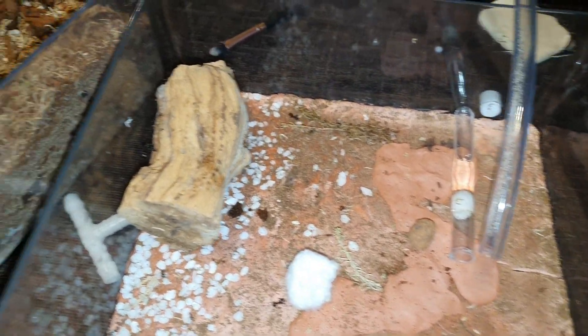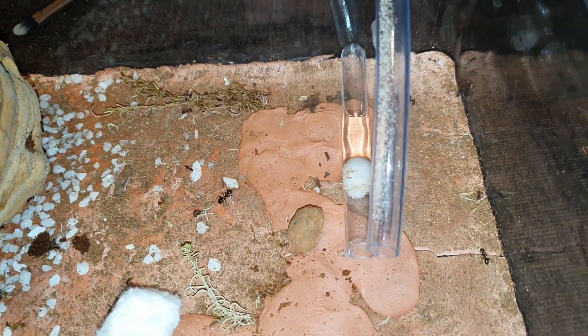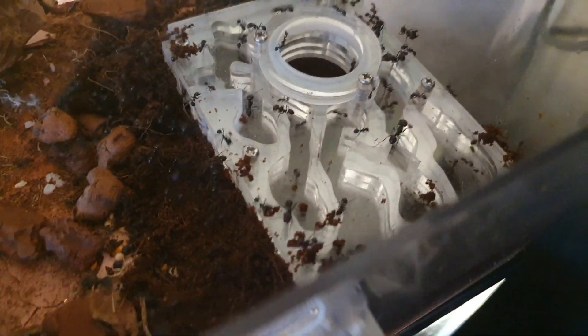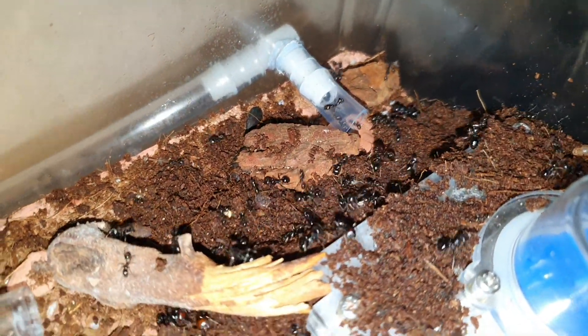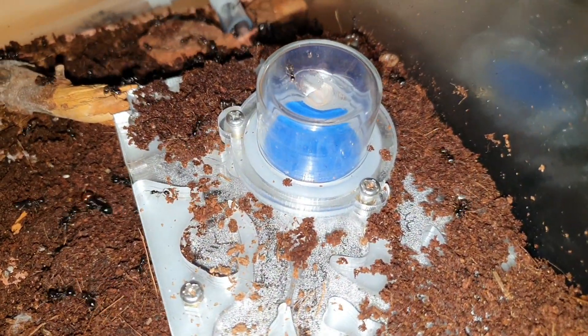If you've been paying attention to the footage, you can see I've had to change the outworld of my Mesobarbarus. Once they have majors and their population has grown to quite a number, they can be quite destructive. They will happily chew through an etong nest, and will easily get through a wooden or cork nest which some people use. I personally always recommend an acrylic nest, as this is the best to keep the humidity levels for both the granary and the nest. You want the humidity levels for the granary to be about 50% humidity, but preferably around 30% is perfect, whereas the nest needs to be up to 80% humidity so that they can make ant bread and care for the brood properly.